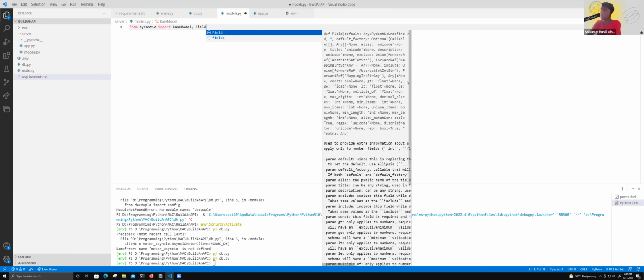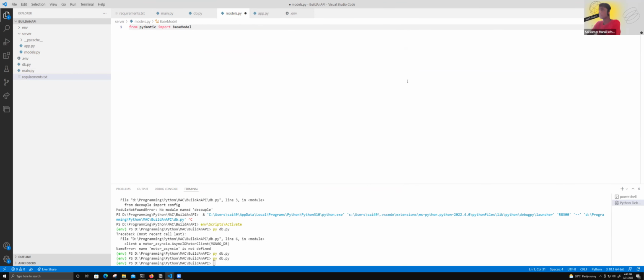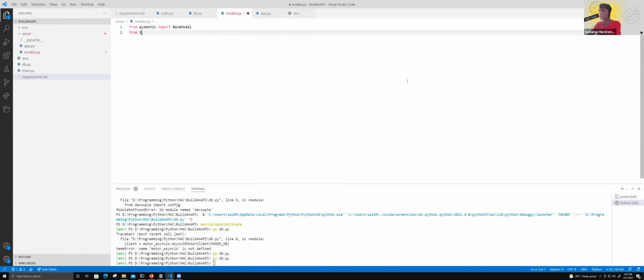Field may not be required, but actually, you don't need Field at this time. And from typing, so when we type something in Python, it's to say explicitly, this has the integer type, or this is a list of strings. So we're going to do from typing import Optional.